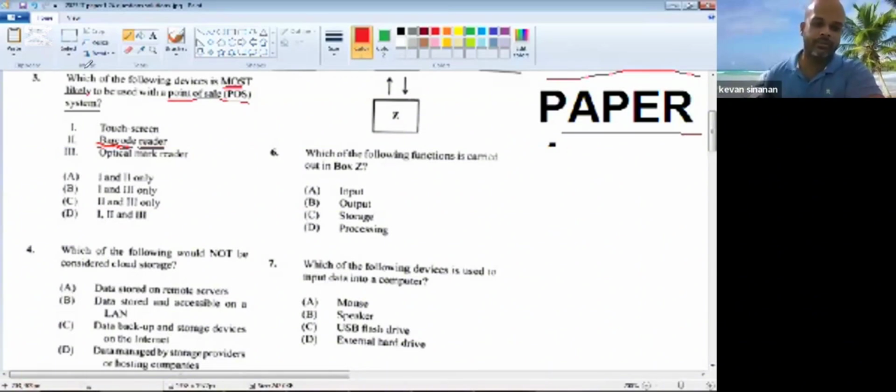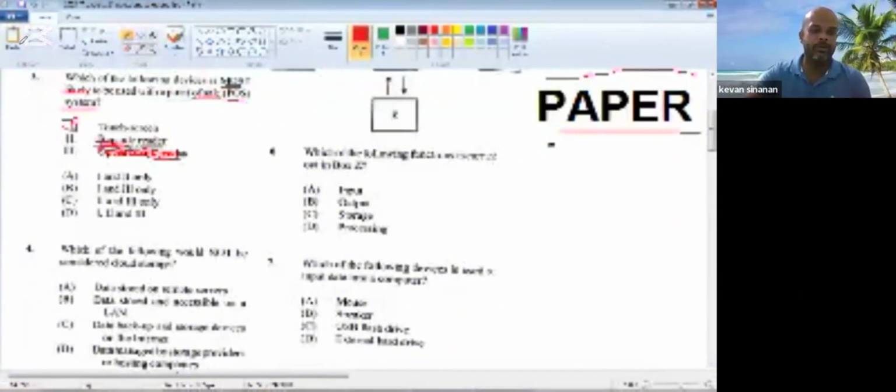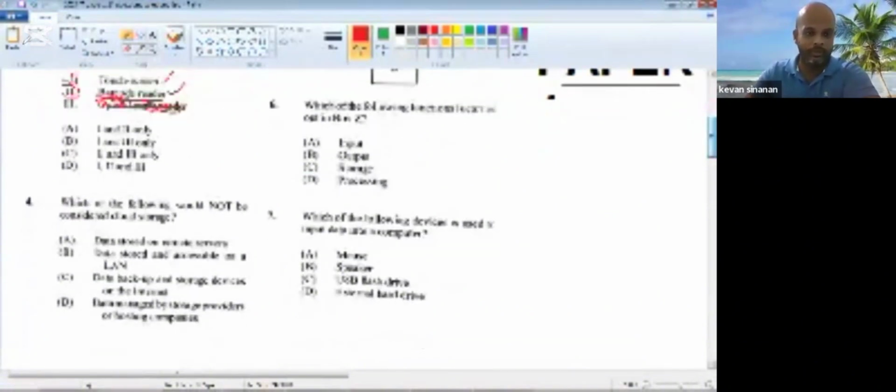Definitely not an optical mark reader, because optical mark readers are used for those cards that lotto machines read, and even the machines that are used to mark the multiple choice papers are optical mark readers. So therefore, option 3 isn't there. So by process of elimination, we are looking for 1 and 2. And when you go to your supermarket, pay attention, you would see that there's also a touch screen. Many of them, 99% of them will have a touch screen. So the answer for number 3 would be A, 1 and 2 only.